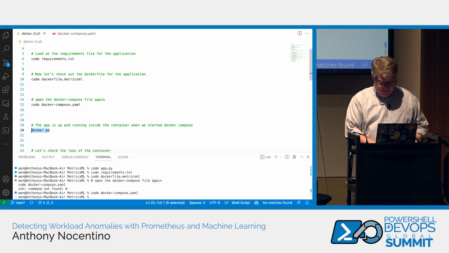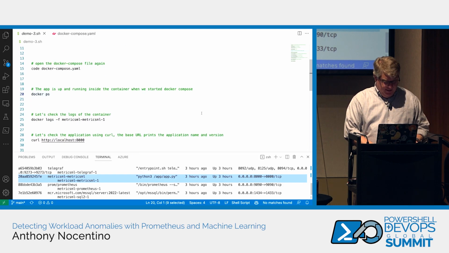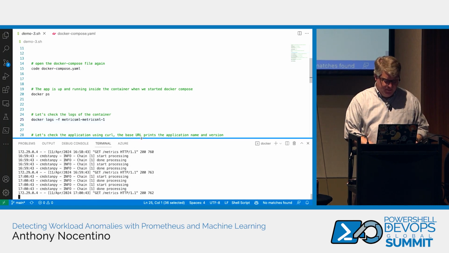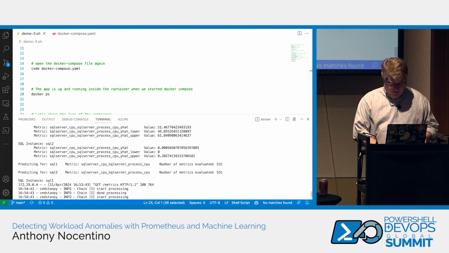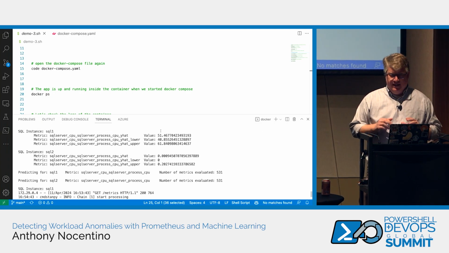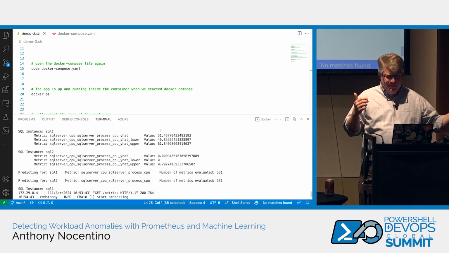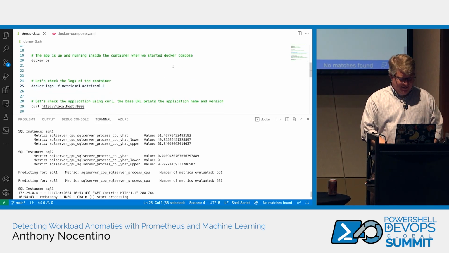So go to docker ps, and we can see there it is, up and running. It's been up for about 3 hours on port 8080. One of the things I did from a system standpoint is, like most Docker containers do, I'm writing to standard out, and I'm also writing out when I do predictions, because I like output. That's what it comes down to. I don't want to have to go into Prometheus and pull this all out. So I write to the console, and I do all the other stuff of sticking it into Prometheus.